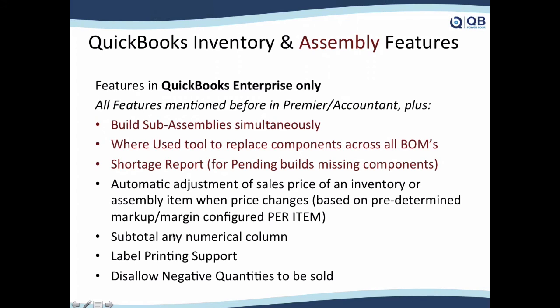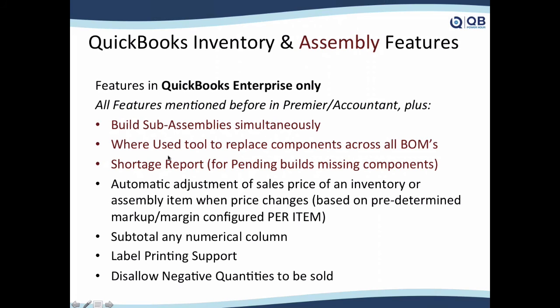Now, when we move to Enterprise specifically, there are three specific features that are only in QuickBooks Enterprise, which is building sub-assemblies simultaneously. So we're going to do an example today of an assembly within an assembly. Sometimes it just takes too long to build assembly A to then build assembly B. With QuickBooks Enterprise, you can actually build any sub-assembly under a major assembly at the same time. So I will show you exactly what that means.